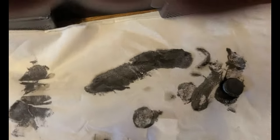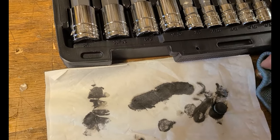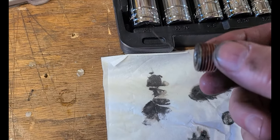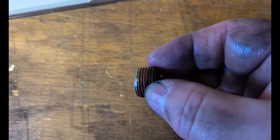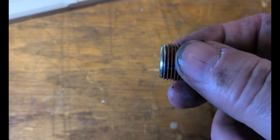Okay, so I'll clean this up better, and that's what it looks like. It's just dark, grayish. Oops, my finger's in the way. You see that orange stuff there? I think there's one of my dog's hairs. Dog's hair gets all over the place. I'm gonna put Teflon tape on this to seal it off. So we'll work on that.